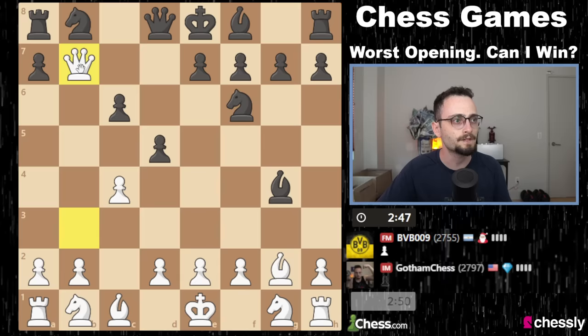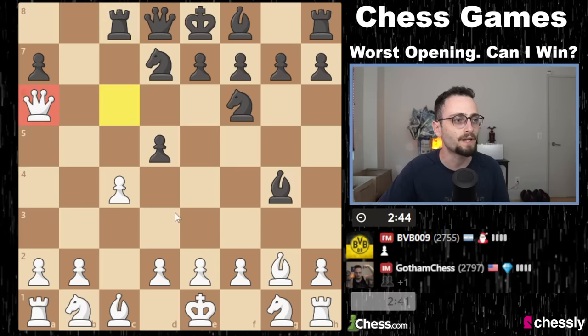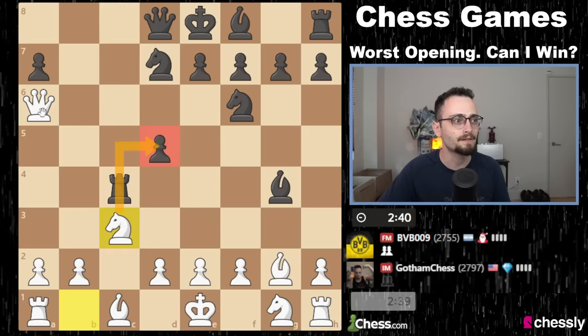Is this just a... What? I just got two pawns back. What? Okay, well, I guess I have to go... Oh, if I went there, there was rook c4. Oh my god, that's terrifying. All right, I'm gonna play queen a6. All right, now I'm gonna develop my knight to defend my bishop. And I'm threatening to take this, and that's hanging.